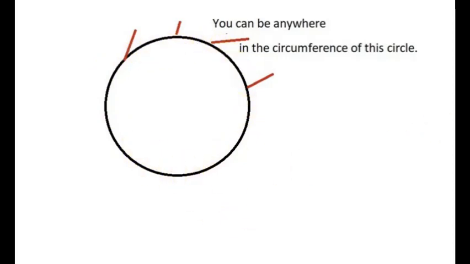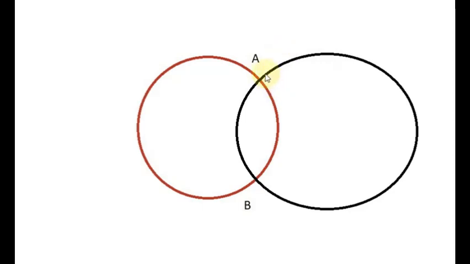Now, what happens? Suppose we receive one more signal from another spacecraft. This was the first signal that we obtained. We could be somewhere here, here, here. So, we do not know where we are exactly. Suppose this is a signal that we received from some other spacecraft. We are plotting a circumference circle like this. So, now the points where these two circles intersect are A and B. You could be either at A or at B. So, you cannot be found anywhere here or here or here. You could be found either here or here.